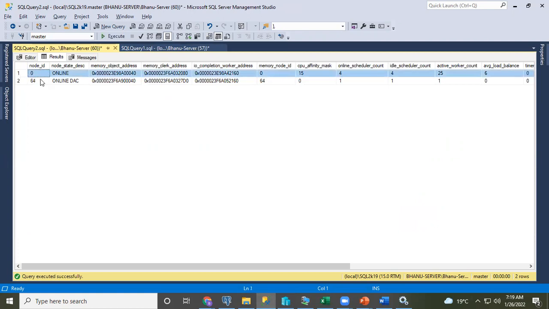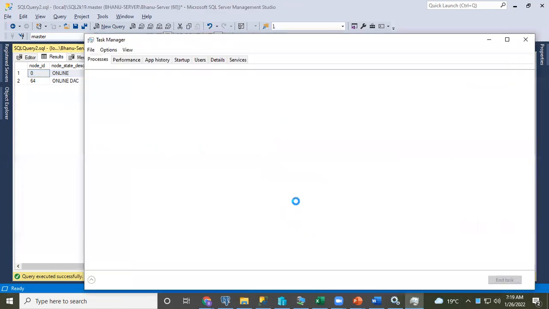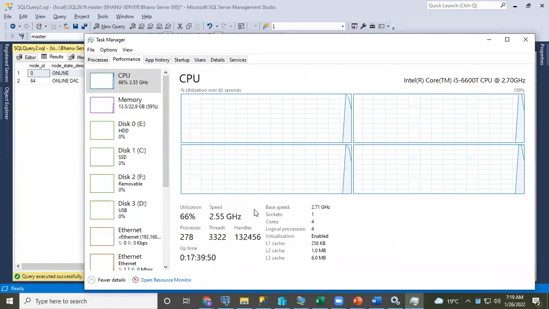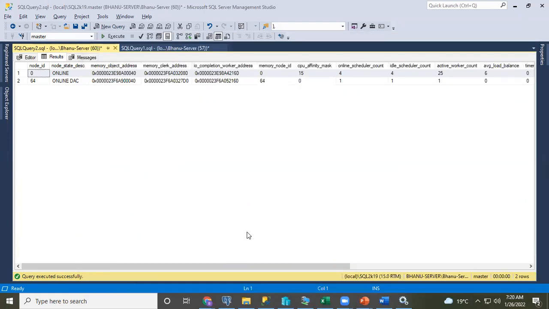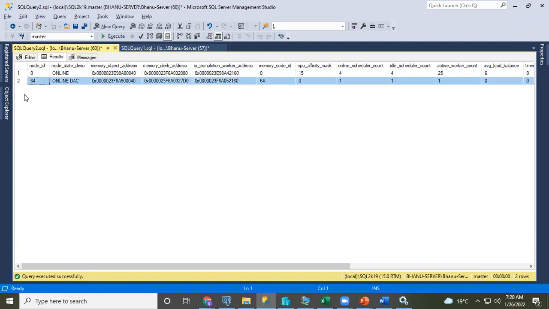If we don't have any NUMA configuration, let's say I don't have NUMA at the hardware level, it should come with the hardware: CPU, motherboard, and system. If you don't have any NUMA, we consider that as node 0, NUMA node 0. And node 64 is only for the DAC connection.